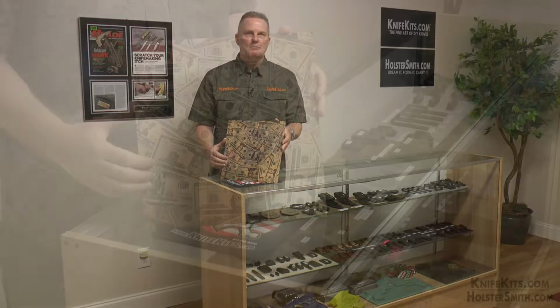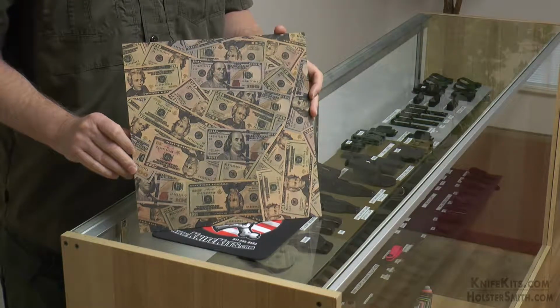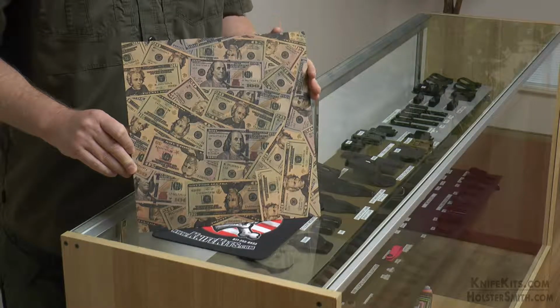In the meantime, though, I'm here to introduce today a pattern that is sure to be a head turner. This is our Big Money Camo pattern. It is full of 10s, 20s, 50s, 100s. It's printed on Desert Tan KYDEX, although we can also put it on other materials if you would like. We can put it on Bolteron. We can put it on Holstex if you prefer.